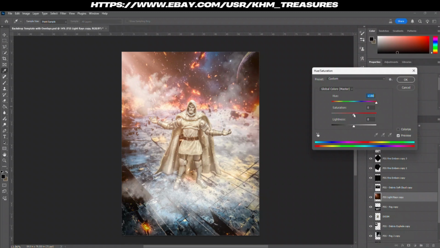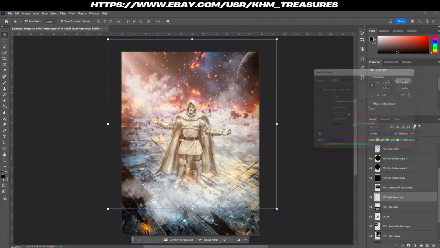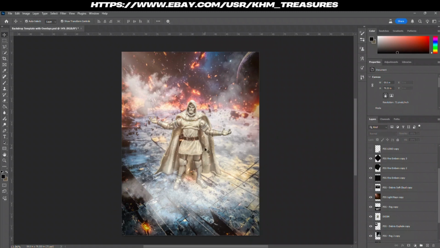And then, yeah, I might desaturate it a hair. Then I might bring the opacity down a little bit. There we go. So we got kind of a glow going on here. Now, let's see, what else? That's already not bad. I think we've done a lot in a short amount of time here. Sometimes less is more. You don't want to go overboard. And with that, honestly, I might just stop right there.